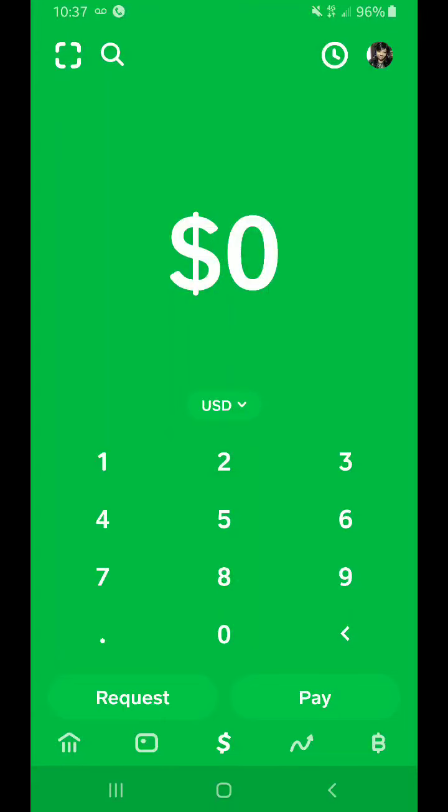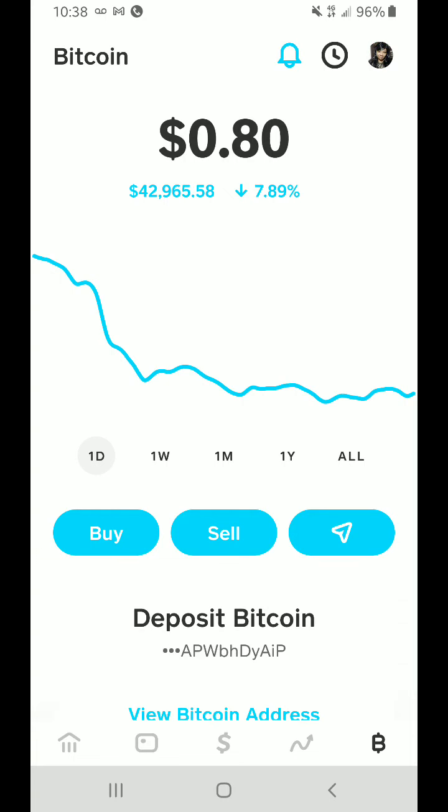So you've opened up your Cash App on your phone, and here is what you see. Right now you want to purchase Bitcoin. Down at the bottom you see a bunch of icons, right? I want you to draw your attention to the Bitcoin icon all the way to the lower right portion of your screen. Tap it, and now you are on the Bitcoin page.